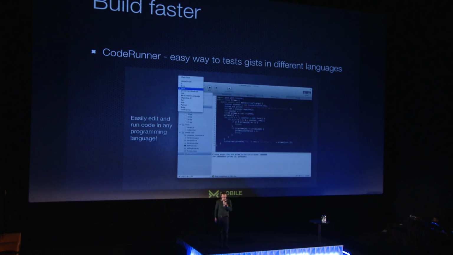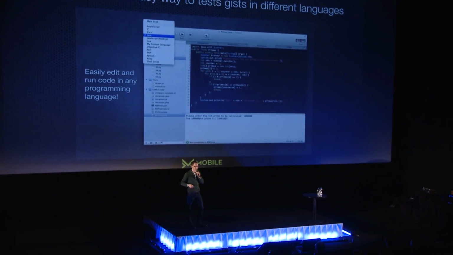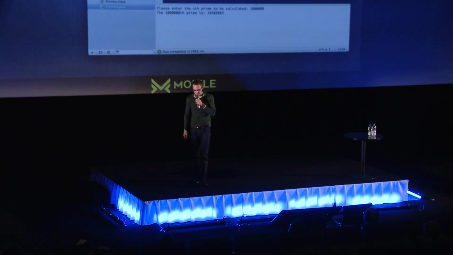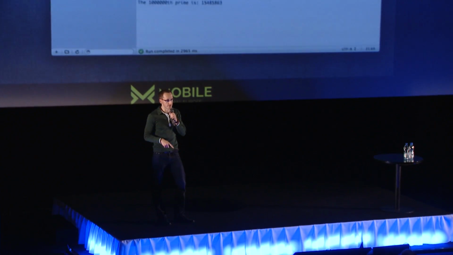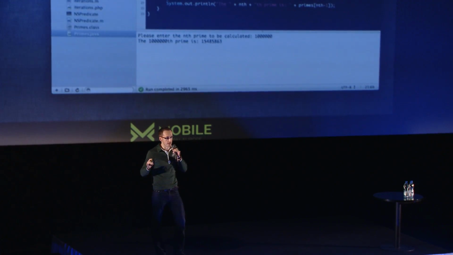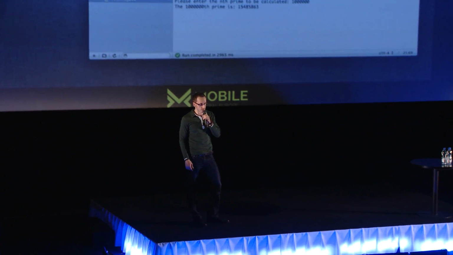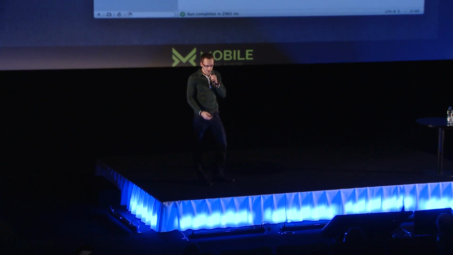And if you want to play with algorithms, or if you use Twitter a lot, people build gists of some code sample and stuff like that. And it's kind of hard to just go create a new Xcode project just to run the code and see if it works or not, or if someone is asking for advice. CodeRunner is an answer to that. It's really useful because you can just open it, paste in code, it can recognize the language, and you can just run it without creating a new project, without doing anything. So it's very efficient for playing with some algorithms and testing different stuff. And it supports a bunch of languages as well. I actually use this whenever someone asks me for help on Twitter.